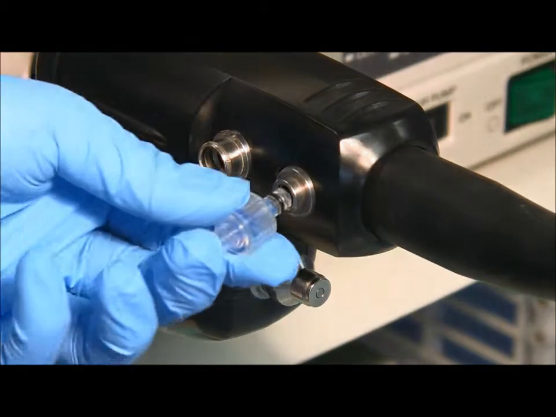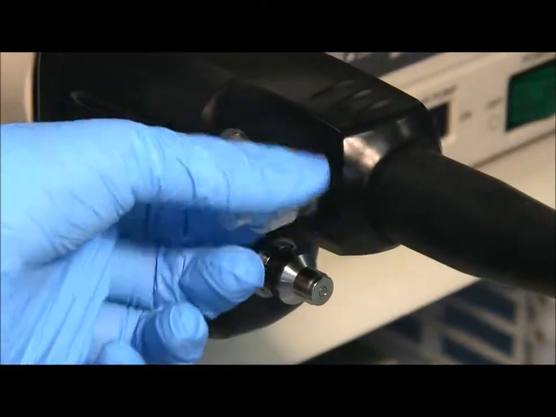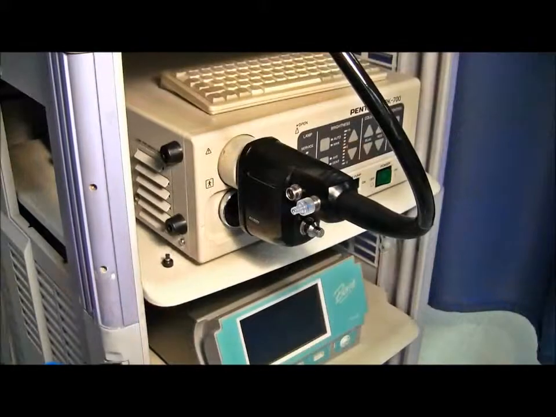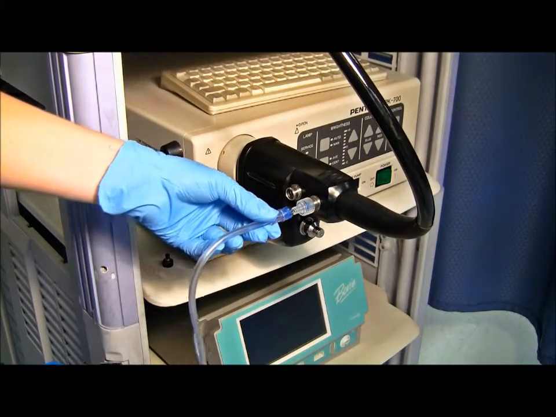After you have done so, take the single-use connector and thread it onto the scope in a clockwise fashion. Then luer lock the endogator tubing to the single-use Pentax connector.